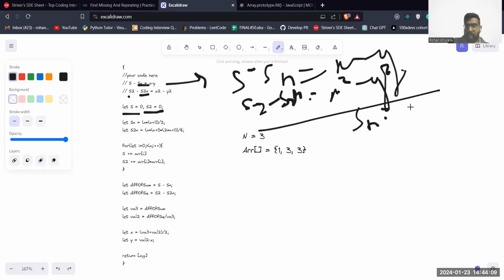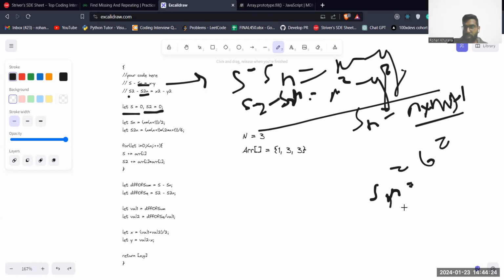Sn is n into n plus 1 by 2, with n given as 3. So n into n plus 1 will be 12 by 2, sorry, 6. And S2n is going to be n into n plus 1 into 2n plus 1 by 6, so 3 into 4 into 7 by 6.